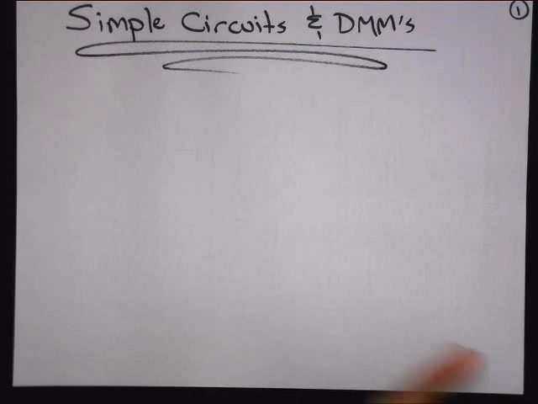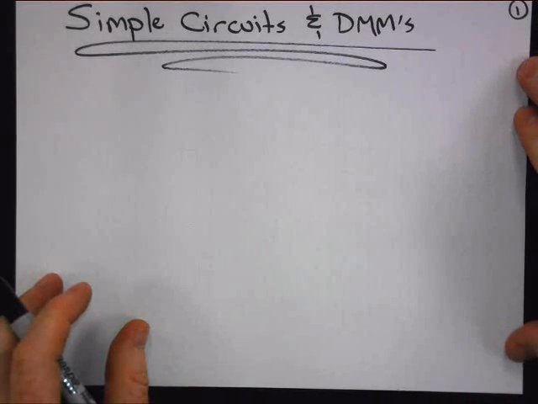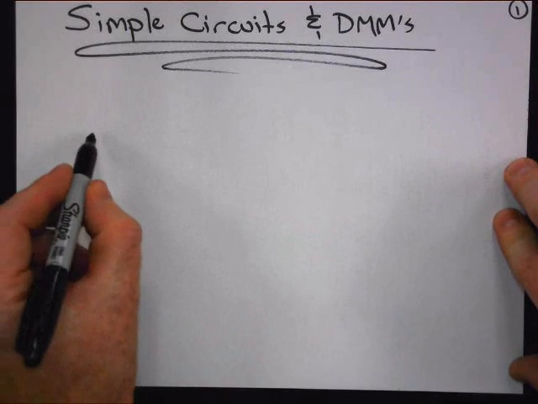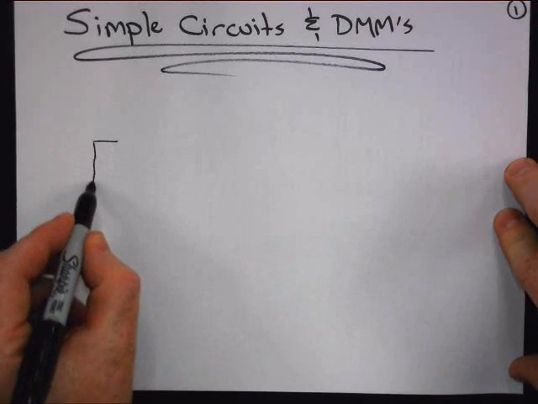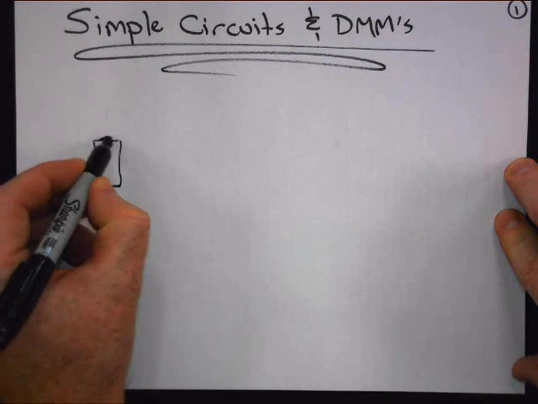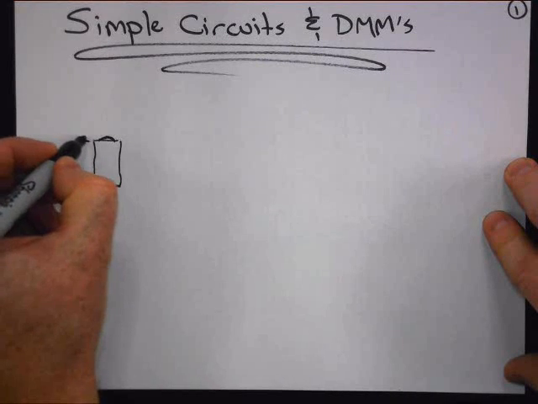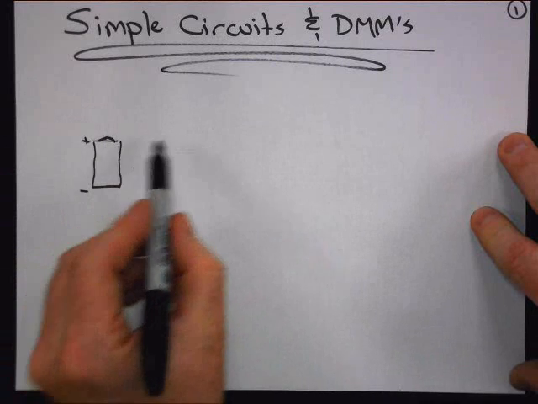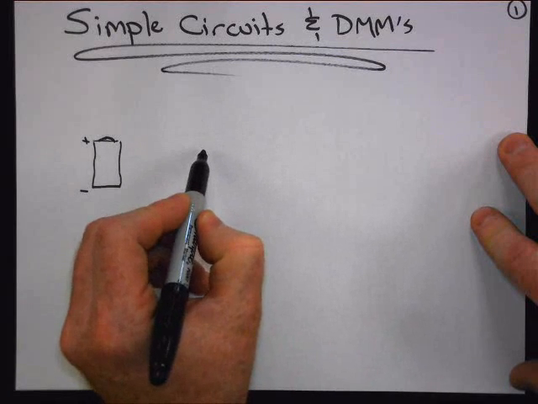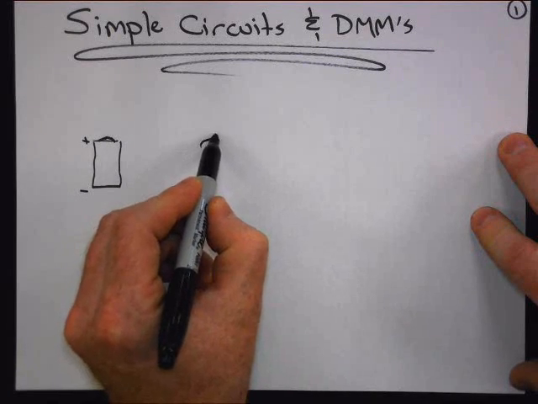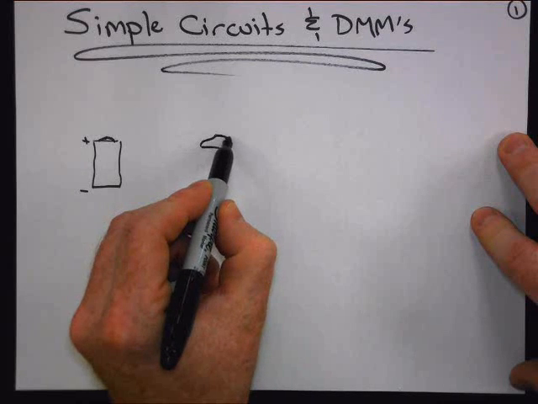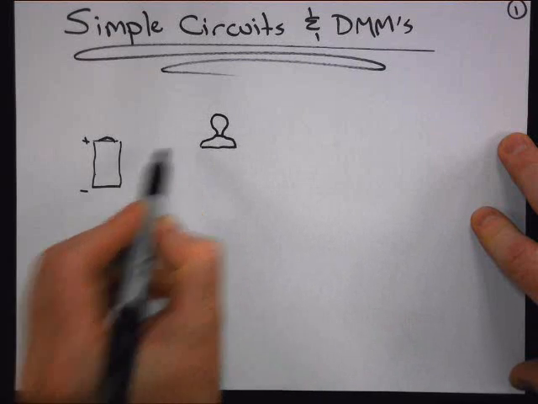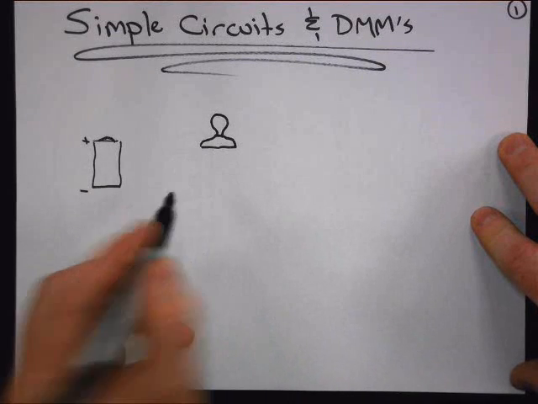Alright, so starting out, what are we going to do to diagram a circuit and keep it simple? So we could have a battery, for example, and one bumpy end, and the bumpy end is usually the positive end. You have a negative end of a battery, right? And you might connect the battery to some sort of light bulb. The light bulb might be sitting in some sort of base. And there's some sort of switch.